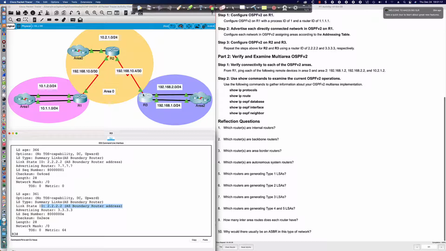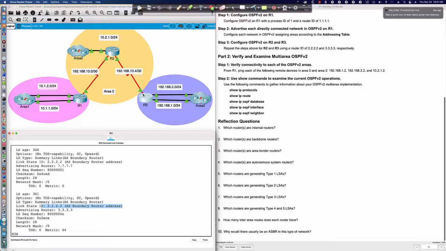That's how I know how to get there in the shortest path tree, in the graph that the shortest path first Dijkstra's algorithm calculates and puts together. And so that's the service, the function and the purpose of the type 4 LSA. So if you don't have external information, you don't have any type 5s. If you don't have type 5s, you don't have type 4s. The type 4 and type 5 LSAs are inextricably linked.